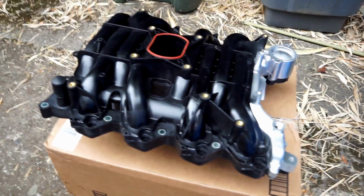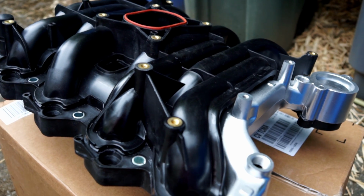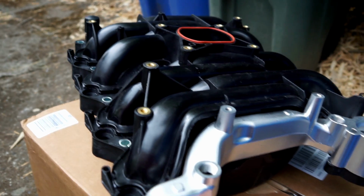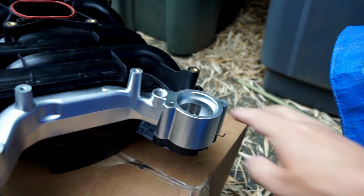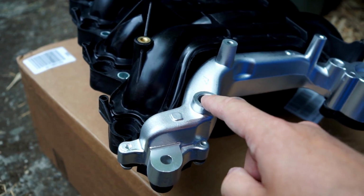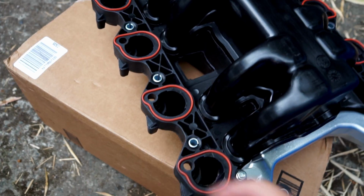So here it is. And I was kind of blown away when I opened the box yesterday. I couldn't believe this would be plastic, but plastic really is an incredible material. Easy to manufacture, tough, durable, so it shouldn't shock me, I guess. And here's that crossover. Here's where the thermostat goes in, the thermostat housing comes up here, and the hose comes off the front. So I think probably the temperature sensor goes in here. It's pretty fun to take a look at this. It'll be interesting to get it off the engine. It comes with all the gaskets pre-installed, you can see, which is nice.